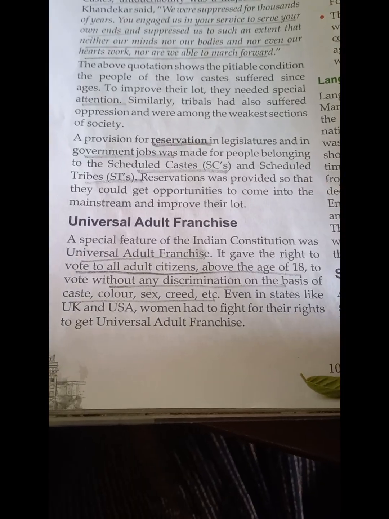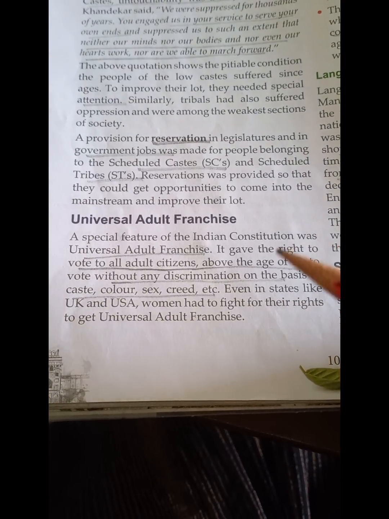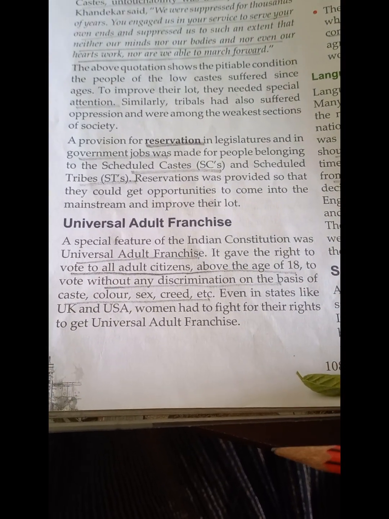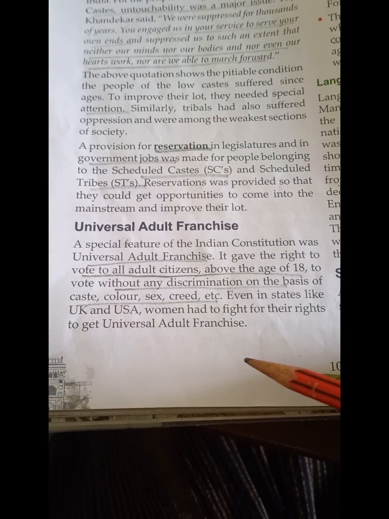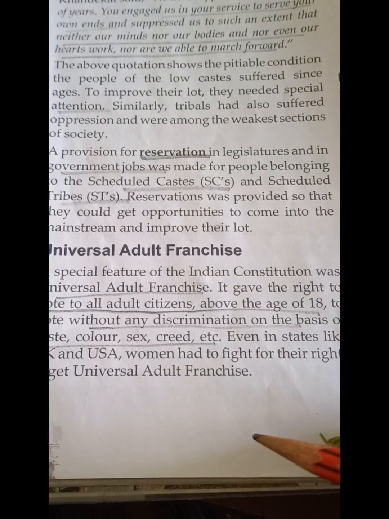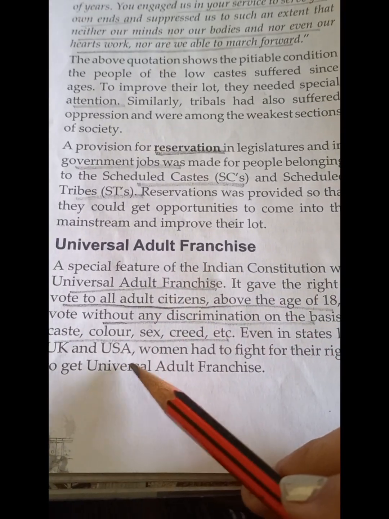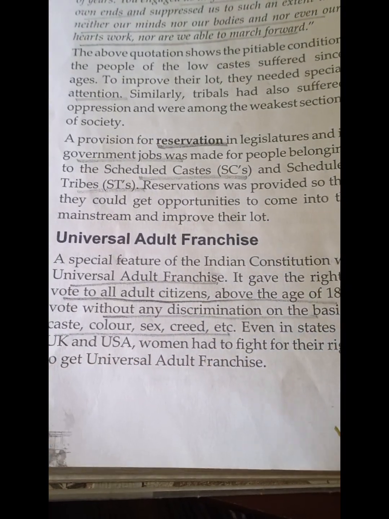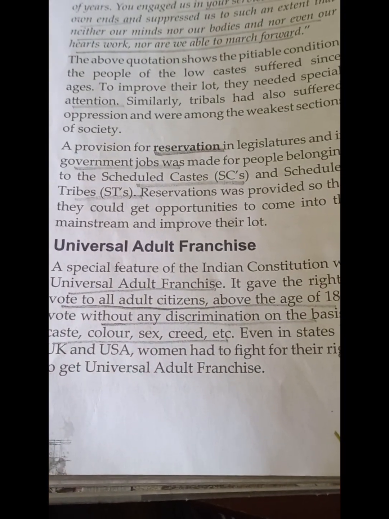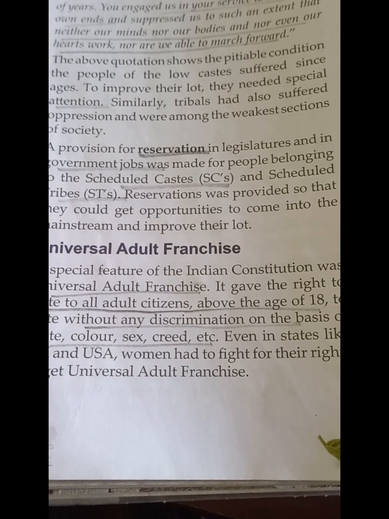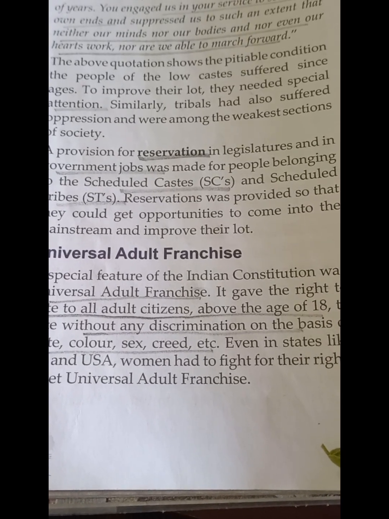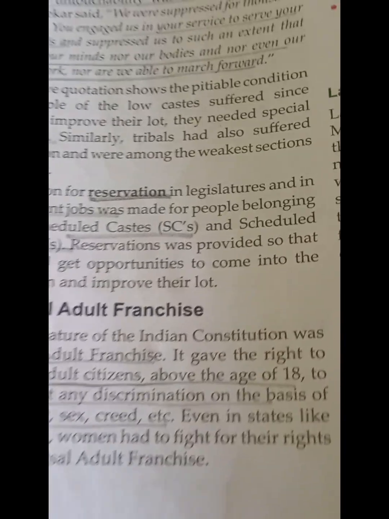Universal adult franchise. Now it was a feature of the Indian Constitution that provided equal right to all the people above 18 years to vote without any discrimination on the basis of caste, color, sex, creed, etc. Now this universal adult franchise was not even implemented by the UK and USA, and women there had to fight for their rights to get universal adult franchise.